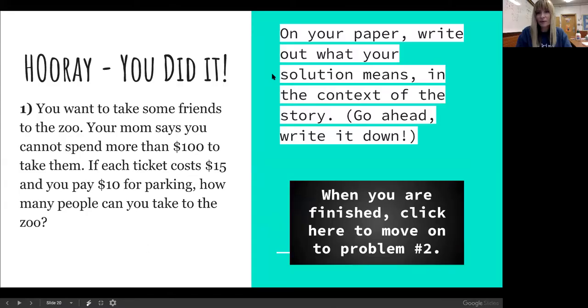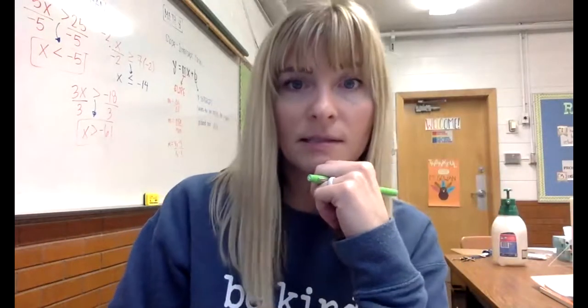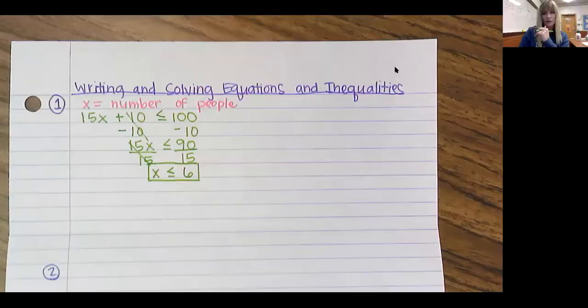And this is the same question, but I want you to notice, don't just click and move on. You're not quite done. You have to write one more thing down on your piece of paper. And I'm going to be looking for these when you submit your photos of your work. It says on your paper, write out what your solution means in the context of the story. Go ahead, write it down. What are they talking about? What my solution means in the context of the story? Well, the story is still sitting right there on your Google slide. I put it on every slide as you work through for that reason, so that you have it right there.